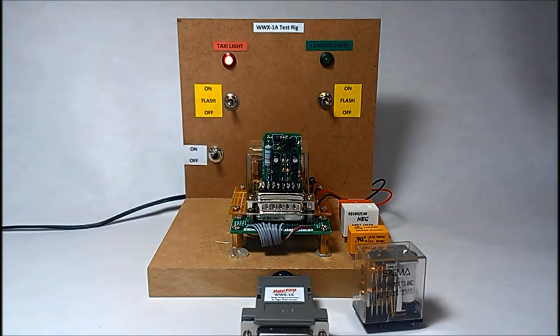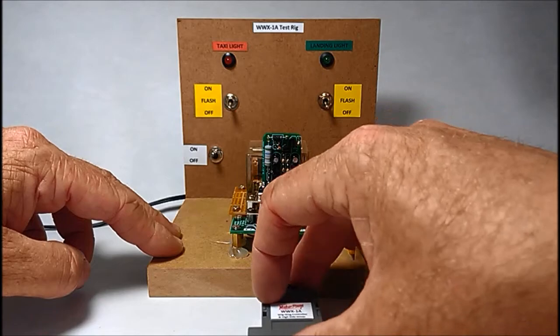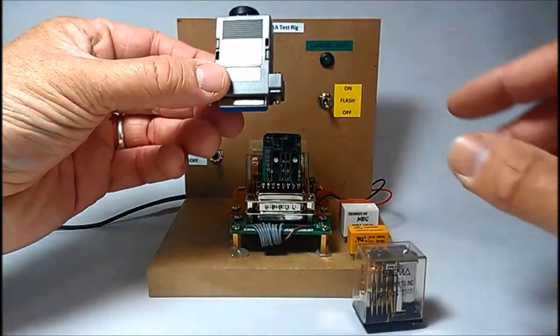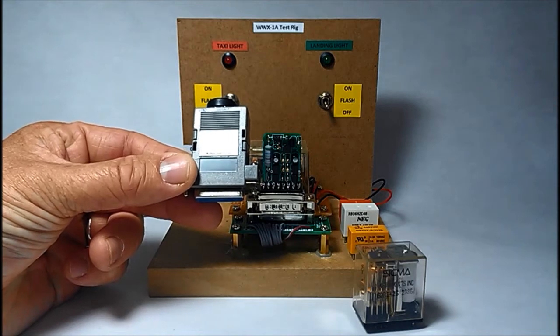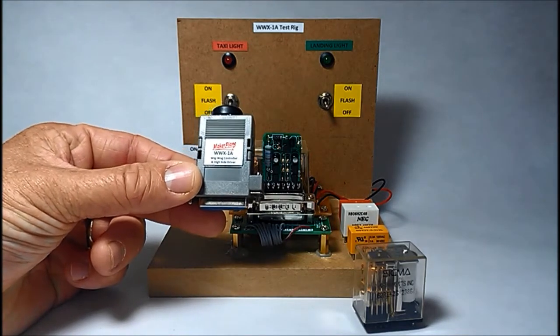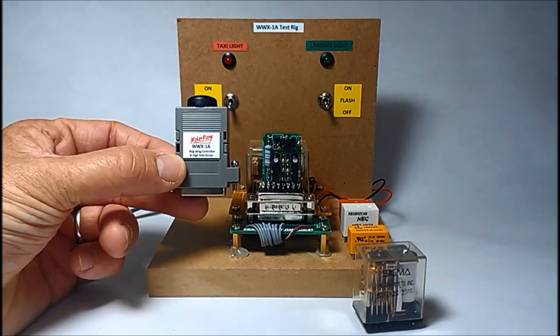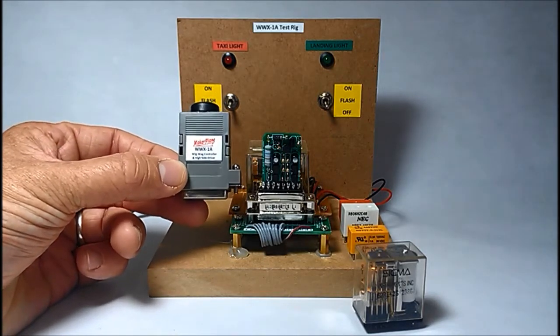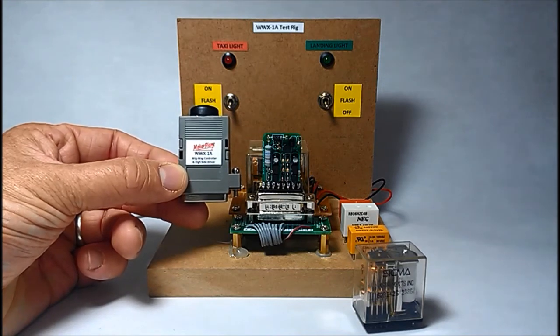So that's one of the main benefits of using this particular circuit. Now there is another circuit within the Wigwag controller that allows you to convert a low side drive which is switched to ground to a high side drive which is switched to 12 volts. What that means is that you can use another unit if you wish in your aircraft to drive a dimmer circuit for in cabin light dimming.